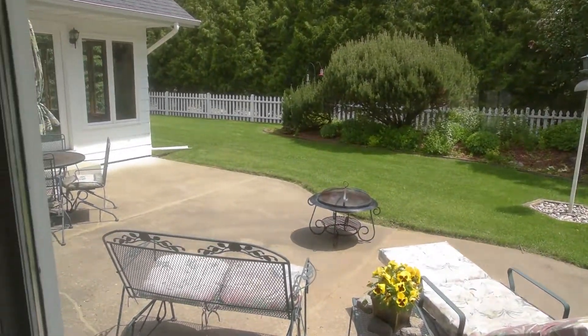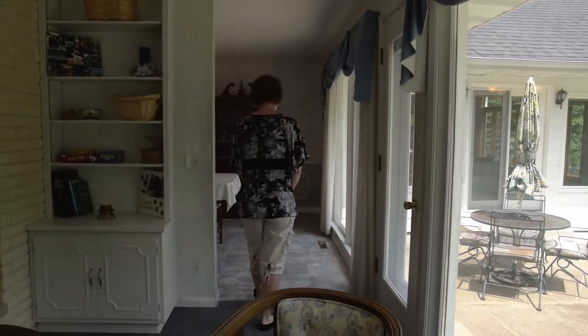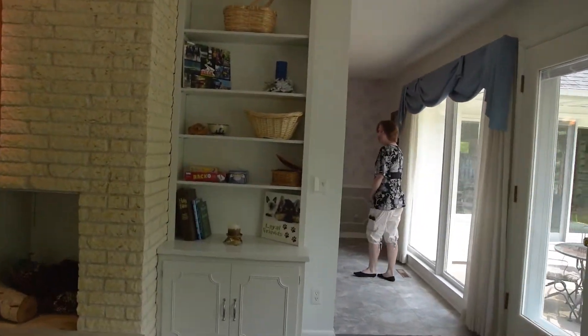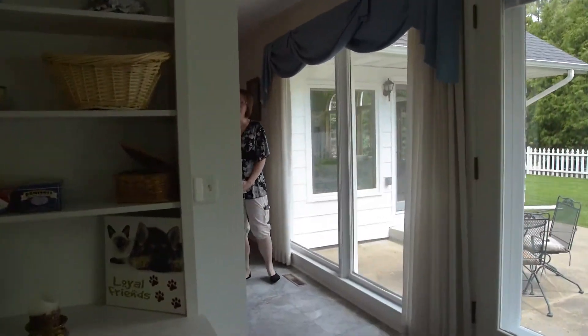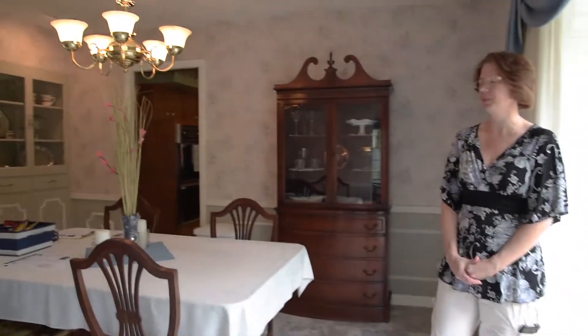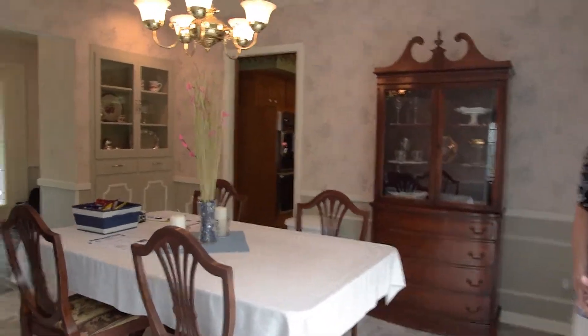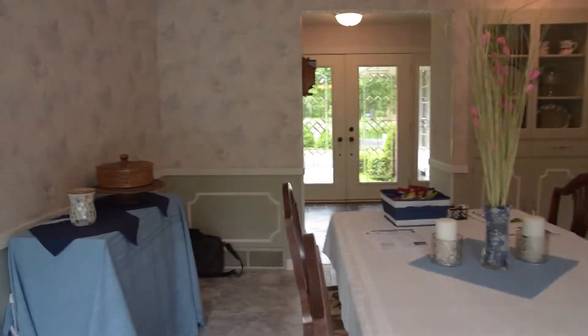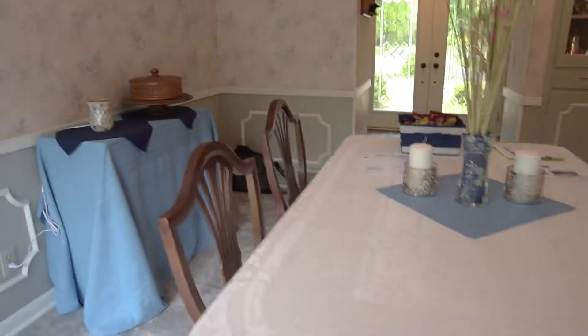Lots of perennials that come back year after year, so that's really nice. And it leads into your first dining room. This dining room is located right as you come in, so you kind of saw a little bit of it when I was first standing over at the doors. There's another dining room that's right off the kitchen, and it's got beautiful windows looking at your backyard.